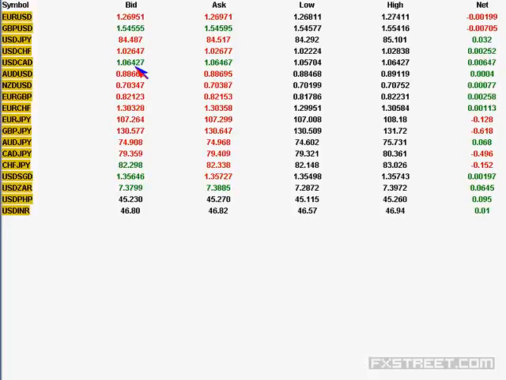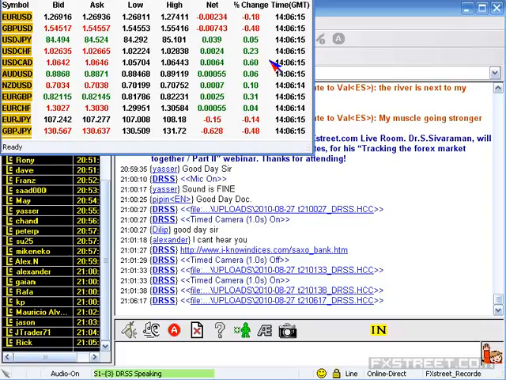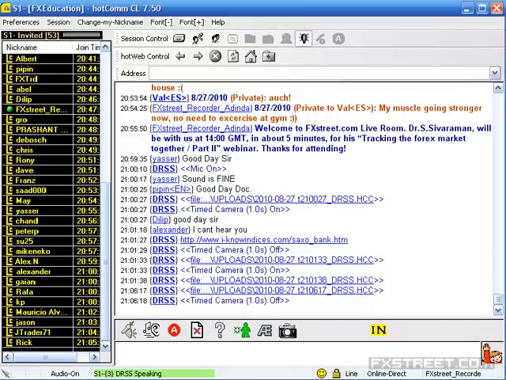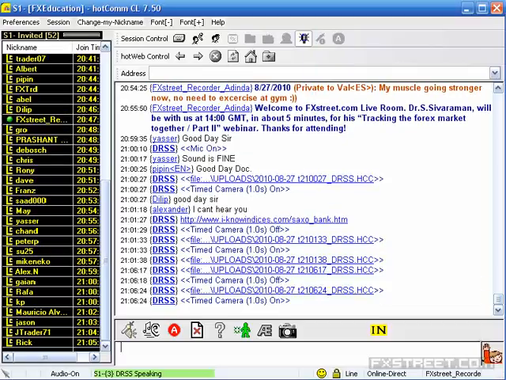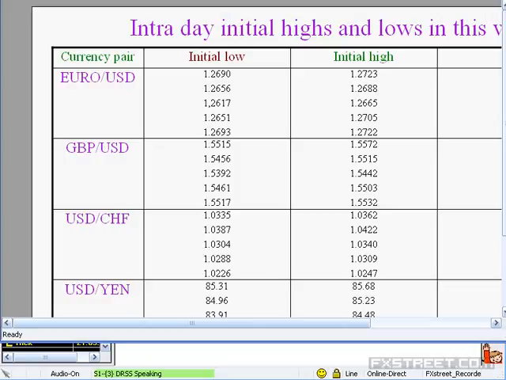And in the case of the Canadian dollar also, they cut the high; now a 64 pips positive net change is seen. And in the case of the Australian dollar, they breached the high set initially and then subsequently came down, and they are hovering around the middle level till the low has been breached. So let me show you the initial lows and the highs set for today, so that we'll be able to understand how exactly they have made the moves.